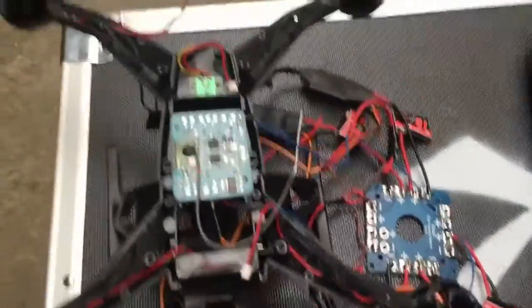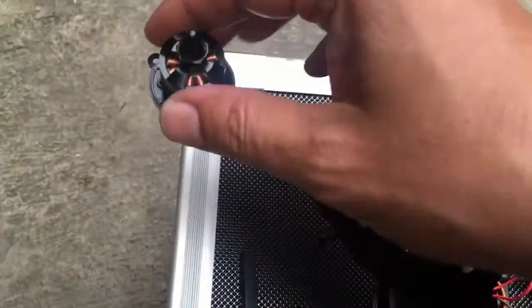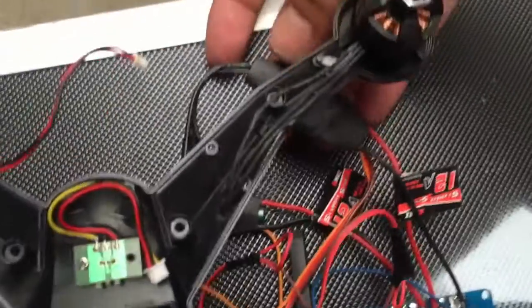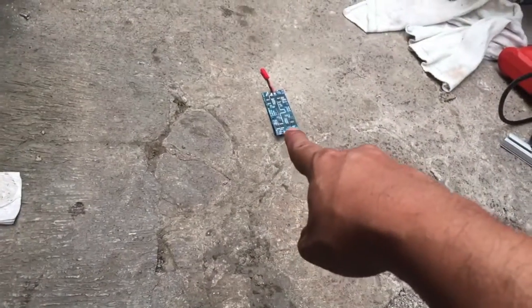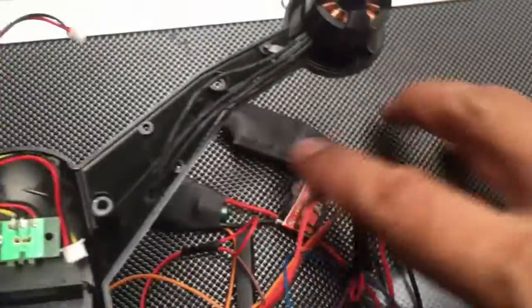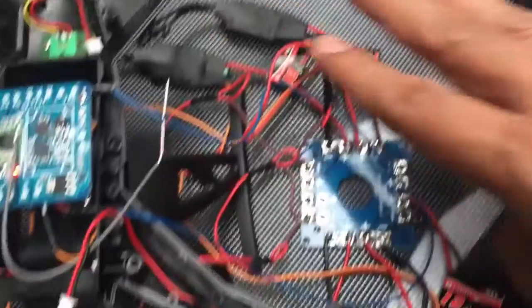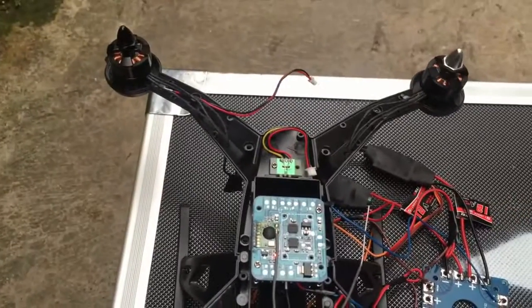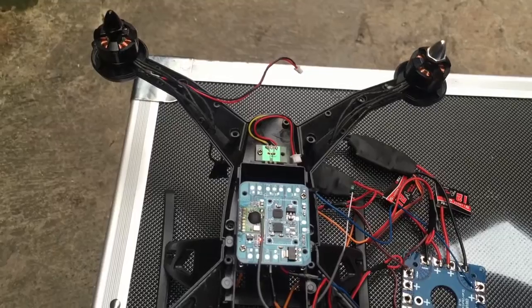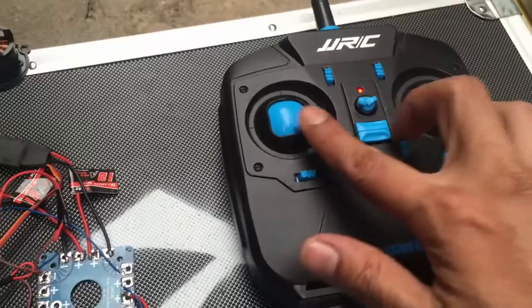It's turned on. Power is ready. So before this happening, this motor is not moving and makes that thing going hot and blow. Just like that. And now this is the ESC. I hope this one is connected to this motor. It will not blow up. The remote. Okay, it's connected, and then let's do some calibration.